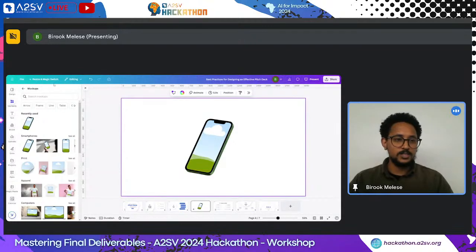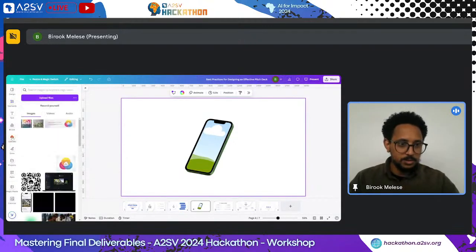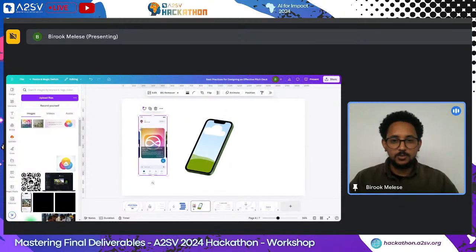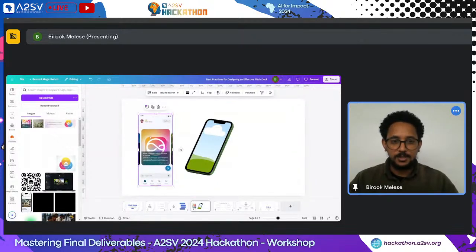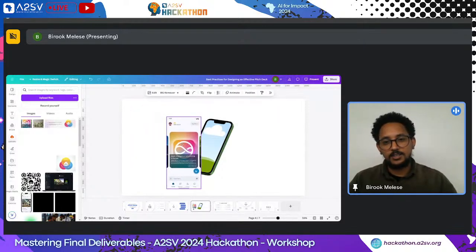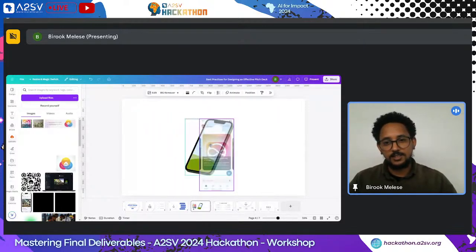How can we do that? Let me show you by one of the pre-uploaded images. So this is the screenshot for the AfroShot app, and I can drag it inside this one.